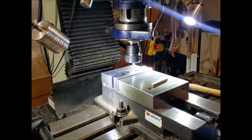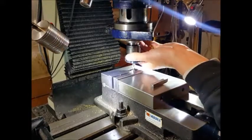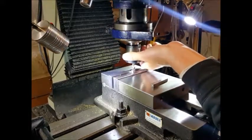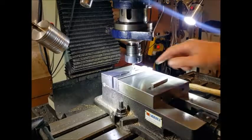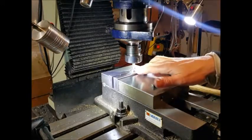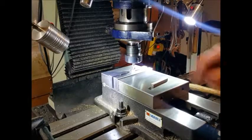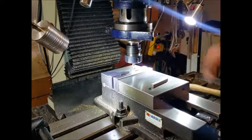And what we'll do is use the DRO. We'll lower that down until we start hitting the material, which is about there. Set Z to zero, and I know the piece measures 6 mil, so we need to take a millimeter off. We'll rely on the DRO to machine that down, take a mil off, and then we know we'll be at 5 mils.